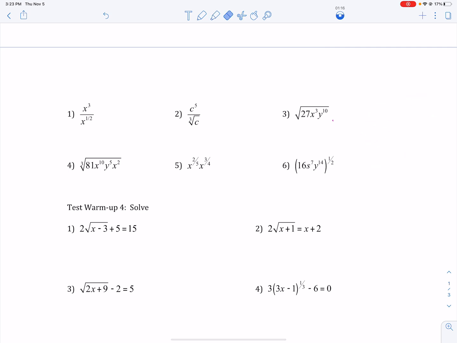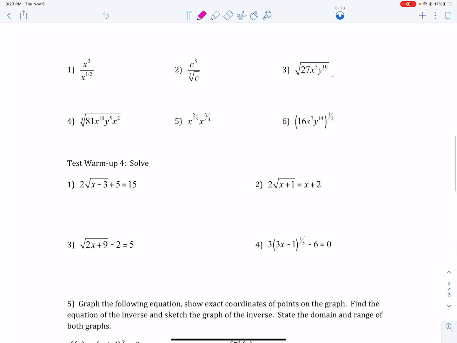All right, so the next one. This is cube root, so I need to think of perfect cubes. So the cube root of 81 would be 27 times 3. And then the 27 is a perfect cube. And then this would be x to the 9th times x, because that's a perfect cube. And you can't do anything. Oh, why wouldn't I? Let's do this. I didn't even notice this till I started doing the problem. Don't I have 2 x's? So let's put those puppies together. 81, x to the 12th, y to the 5th. Now let's do this problem.